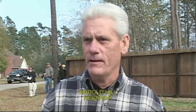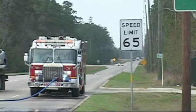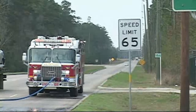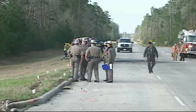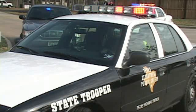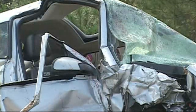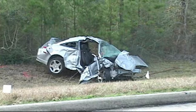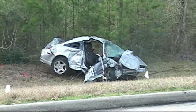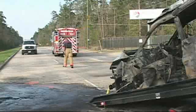We just heard the impact and looked out and saw what had happened. He came out and started coming over to see what we could do. The van had a little small fire up under it, so I ran and got my fire extinguisher. By the time I got over it, it was out — I figured the fire was going to be over with. People were trying to get the other people out of the van, but then all of a sudden the van just goes up. When I emptied my fire extinguisher on it, it was so hot and big it wouldn't touch it. It started in the middle of the van. I'm sure it was gasoline — it had to be.